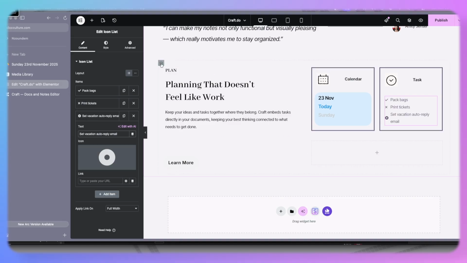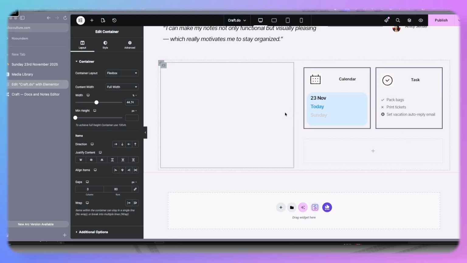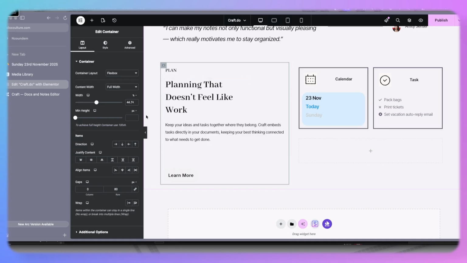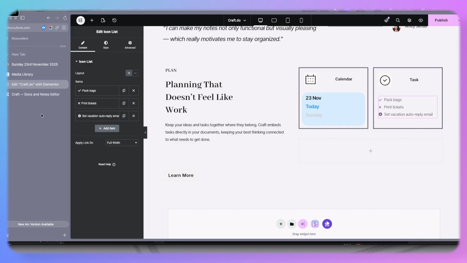All right, so let me reduce the width of this. Perfect. So it's showing tick because it has been done, but these ones have not been done. So we're trying to mimic the situation.